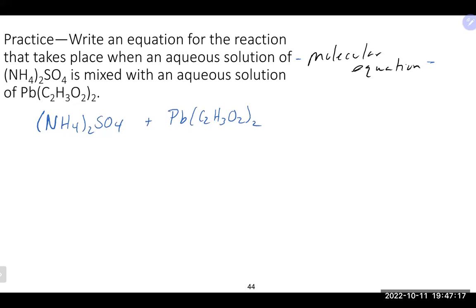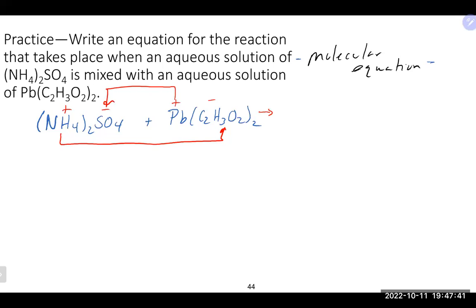All right, so let's take a look at this one. We're just writing the molecular equation in this case, so we want to put it all together correctly. You should identify this as a double displacement reaction: positive, negative, positive, and negative. Once again, when it goes to the other side, the positive guys are going to switch partners. We want to make sure that we use the correct formulas first.